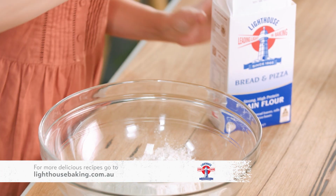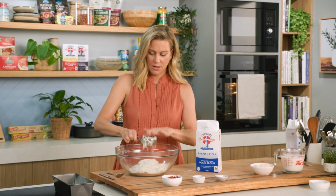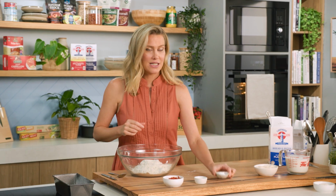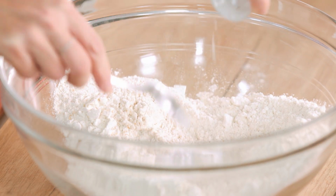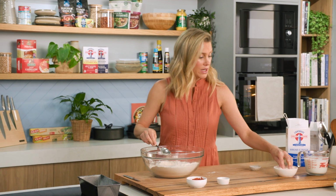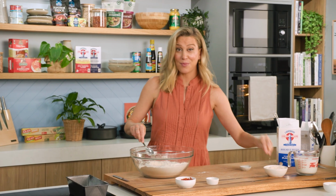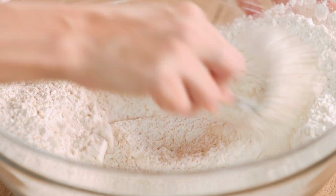So 1 cup of flour, measure that out accurately. To that, I'll add my bicarb soda. Mix that through along with a good pinch of salt. Nothing worse than bread that hasn't been salted, so give that a good amount of salt.